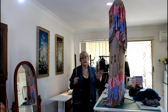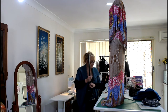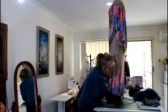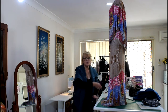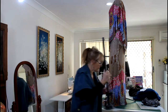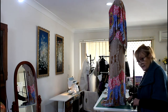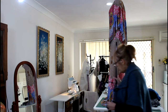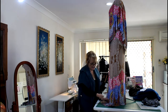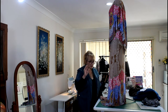Now, my client didn't want to be videoed, and I totally understand that. What I had to do was, I said to her, look, it has to be shortened to the amount that the back is to straighten it, right? Whatever that is, we have to do that all the way around. So I used my chalk marker, and obviously this is not the right length, but it was on the client, and I placed that so that it was right at the bottom of the back, and then I chalked it all the way around so that this now is the same as that when it's on her body, okay? And that's an important point, when it's on her body.